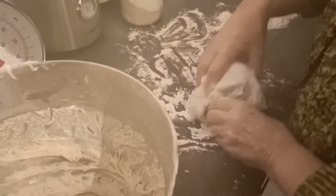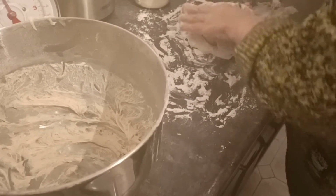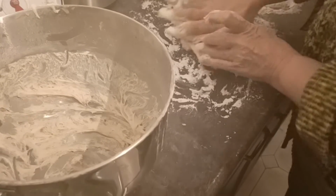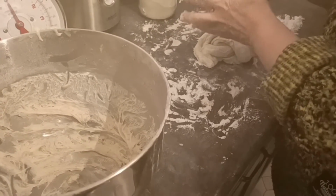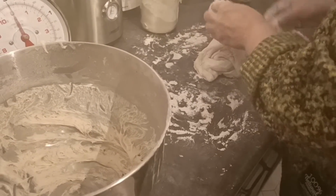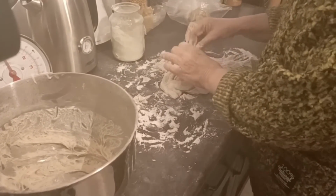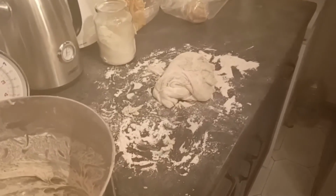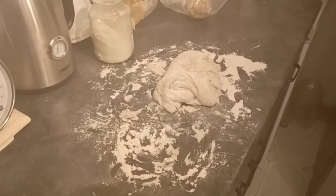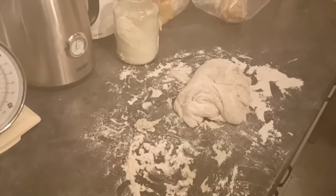I'm just going to get the last bit out of there. You know, I don't want to waste any. Doesn't matter what I do, I'm going to make a mess, but it'll be worth it. I'm going to dip my hands for a minute. I'm just getting rid of the bulk of the stickiness off my hands so I can continue.